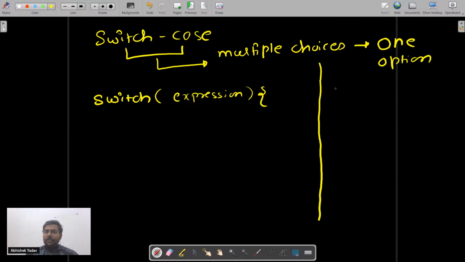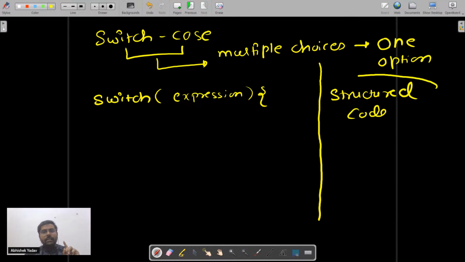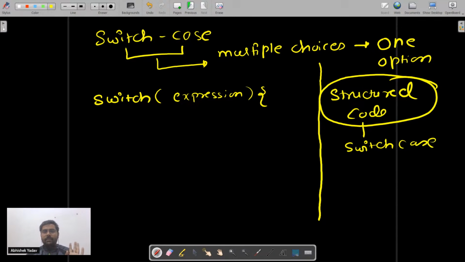If you want structured code and there are multiple options available and you have to choose only one option among them, then go with switch case. Don't go with if else if. But here are the limitations.